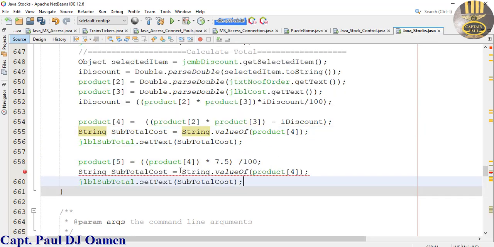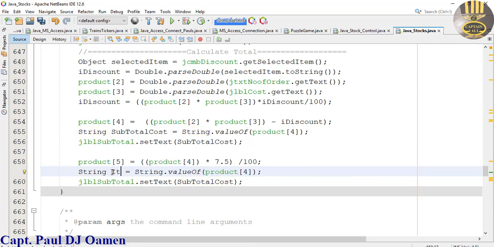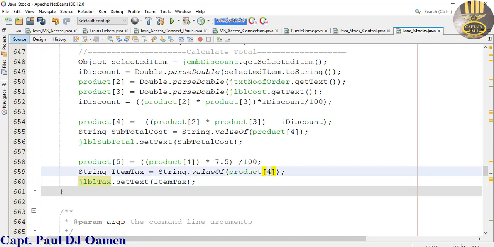Paste that there. So this will become tax. So we can call that item tax. An item tax, we're going to come right in here. And this is going to become LBL tax. And here that will become 5. There we go. So I've just taken care of my tax now.